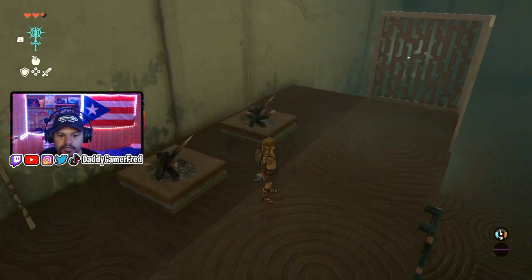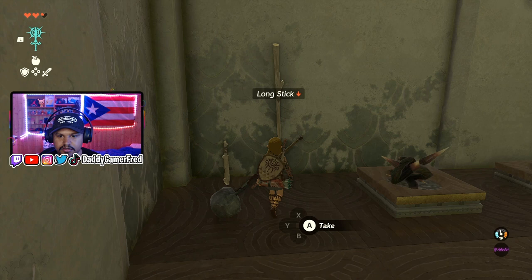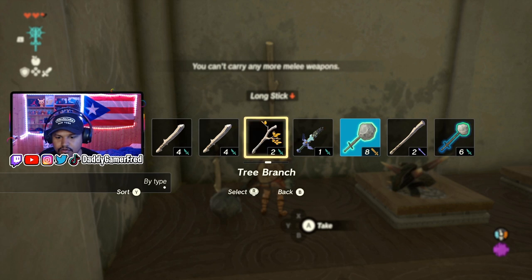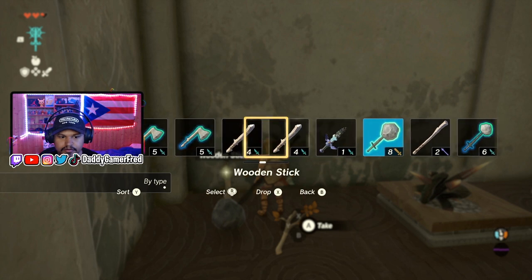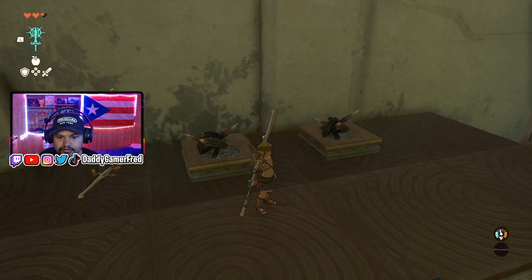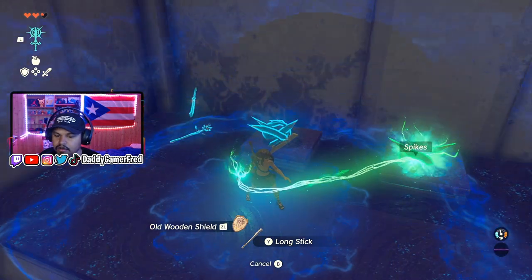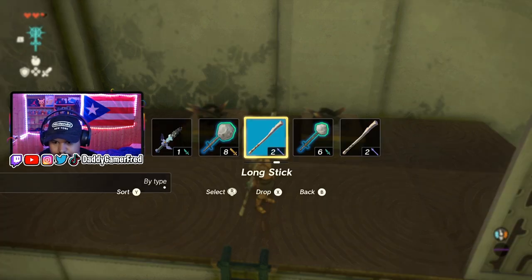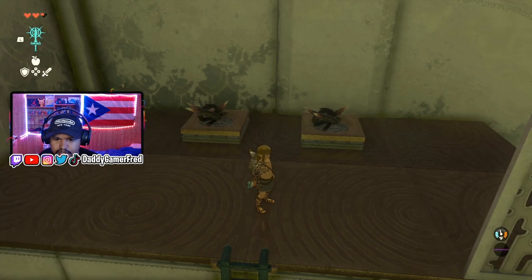Oh, shit. I'm like, what is that? What are these shits? I definitely want a long stick over a tree branch. Actually, no more tree branches? Okay, cool. Spikes. Oh shit, wait, hold up. Hold up. A wooden stick?